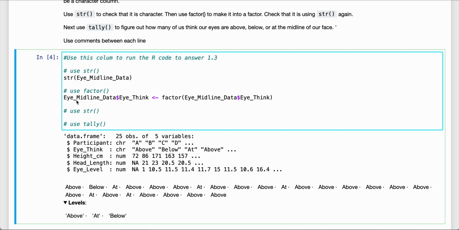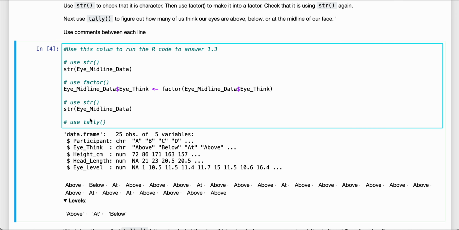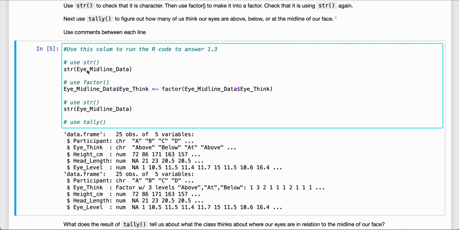So we're saving it back to where we found it, but we're saving it as a factor. Now, if that works, we should see that the column has changed. So we're going to run the structure function again and see what happens, and we're going to compare the two. So I'm going to hit command return and see what happens.